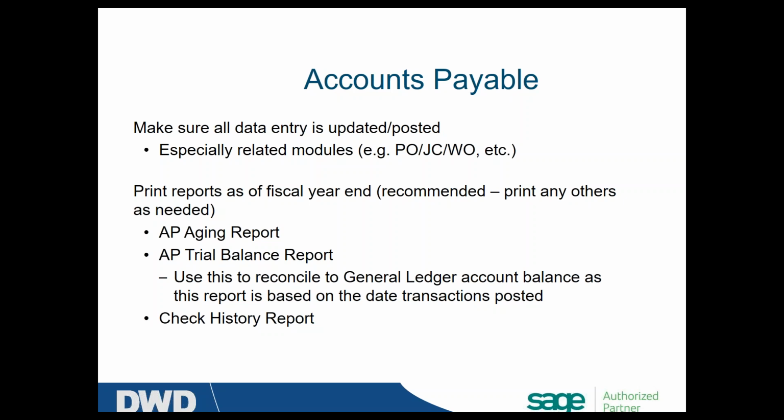You know, I can't even tell how many times we've got people who will post invoices in one period, but they don't have the right general ledger date, and then they don't understand why their GL doesn't tie out to their aging report. Using the trial balance report, that can help us figure out what those transactions are and how we need to move them to get things to reconcile correctly.